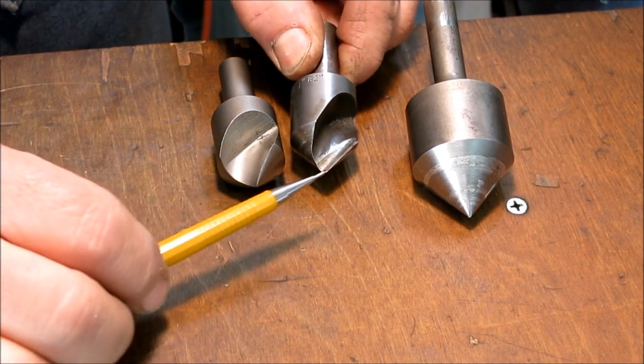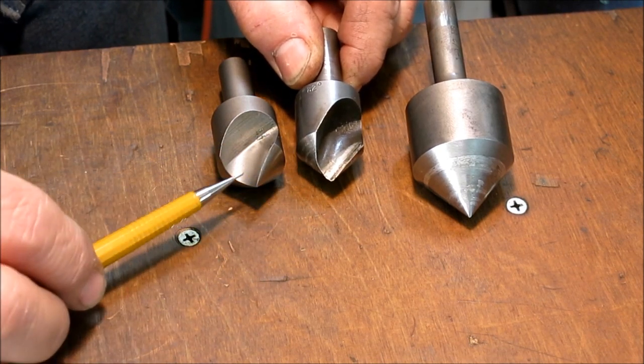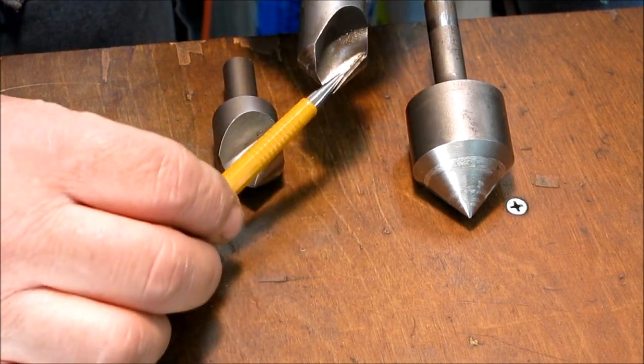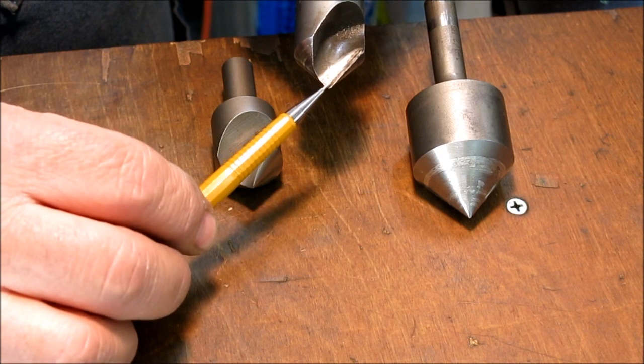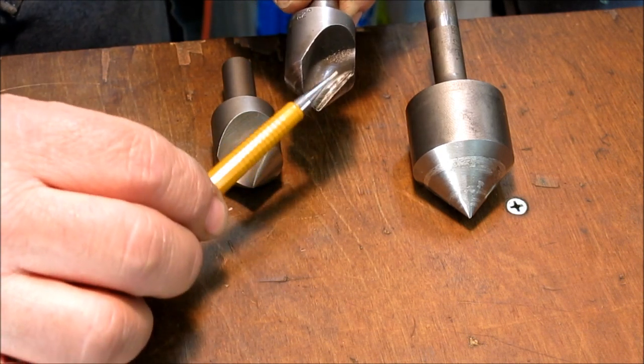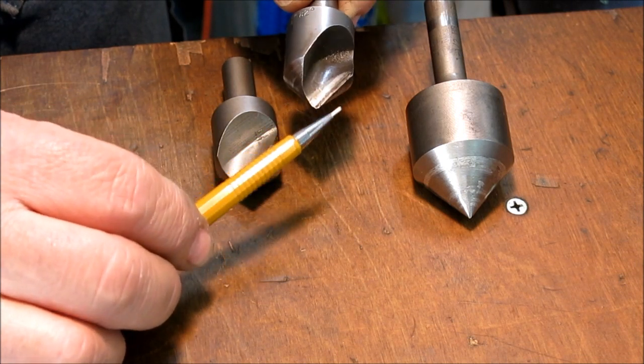Now this might be a real good job for a small Dremel tool. You come in here with a little Dremel tool and you create a little hollow in here, and if you can avoid jumping over that edge with the grinding tool, then you can probably tune that up.